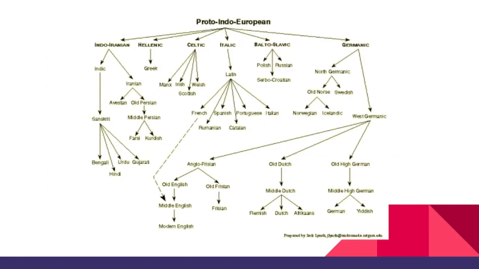The tree model works really well, but it doesn't really give you a breakdown of the actual languages. So here's a more specific breakdown. If you look at French, Spanish, Portuguese, Italian, those all stem from Latin, which stems from Italic, which is another word for Romance, and that stems from the Proto-Indo-European language, which is pretty much the parent language of all European languages. And as you can see, modern English was a descendant of Middle English, which came from Old English. That's Anglo, Germanic, and so on.